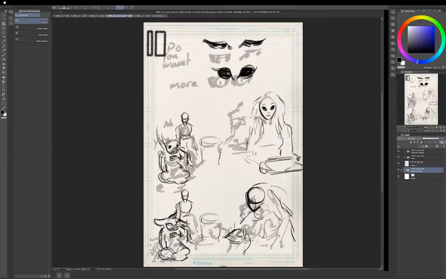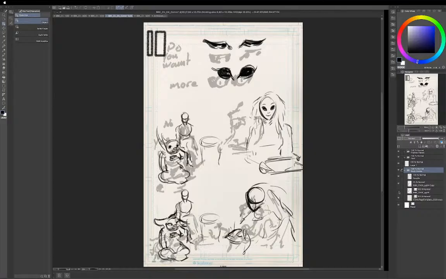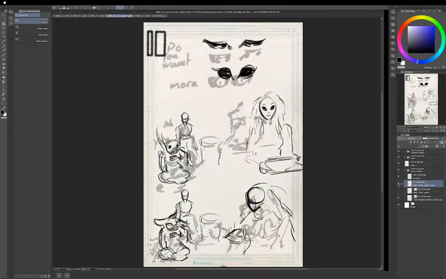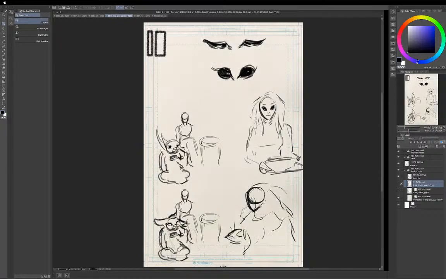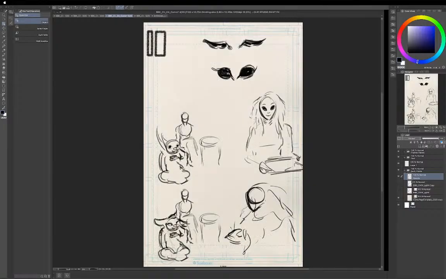Okay, so now let's try to make this more like a comic page. So I have my comic template that I can turn on and off. I have my basic page that I brought in right from my brief. I adjusted it. I knocked it back in opacity, right? And now I drew on top with the pencil. But now let's make it look more like a page.